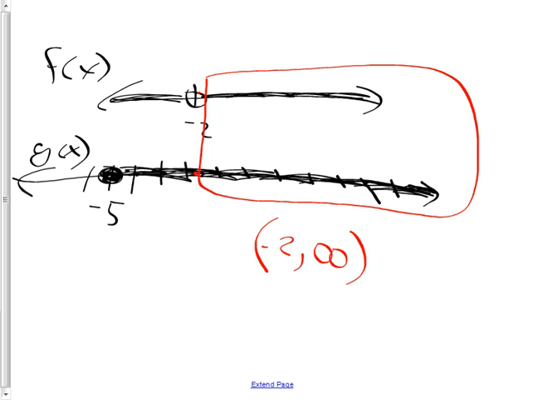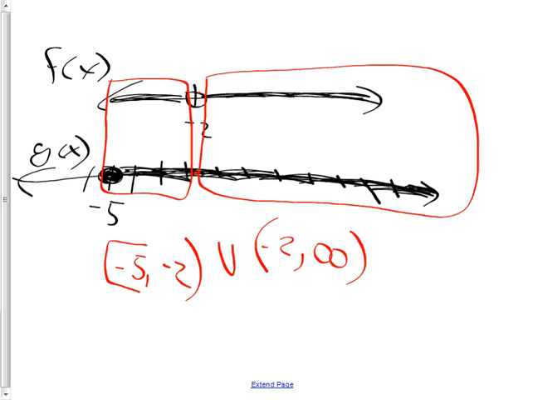So there's a part where they overlap, but do you see another part where they overlap? From -5 up until -2, they have both worked. So that would be from -5 to -2. Always do the two numbers on the end there first, and then you say, should I do brackets or parentheses? Well, one of these is a bracket, one of these is a parenthesis. This one's a bracket because they both can work at -5. This one's a parenthesis because they don't both work at -2. And granted, one of them does, but the other one doesn't. So it's only where they overlap.